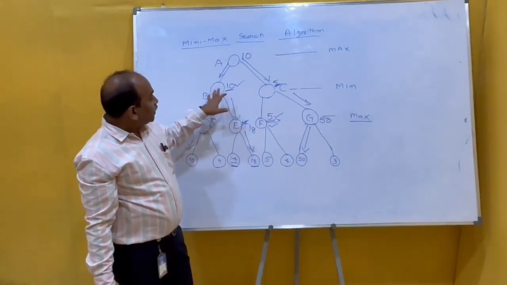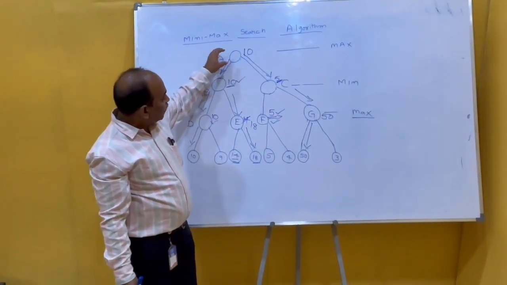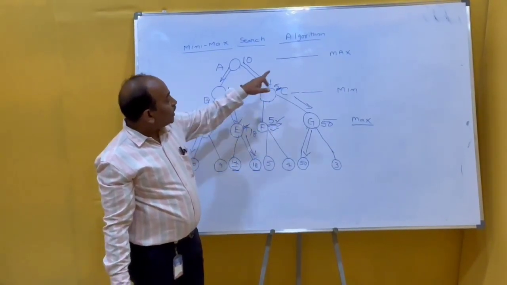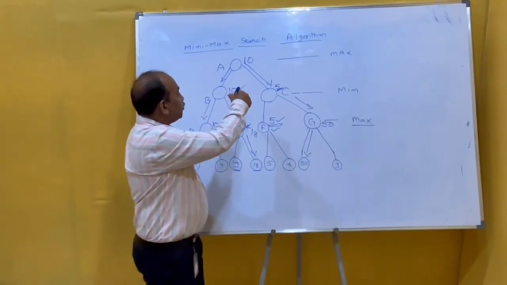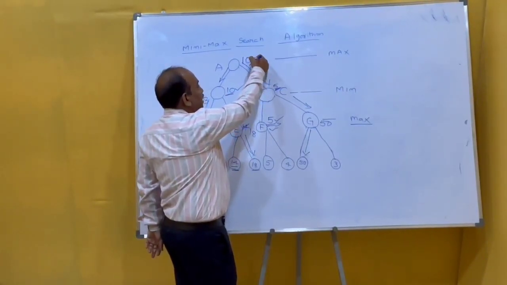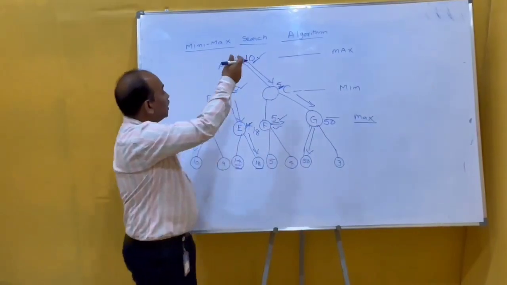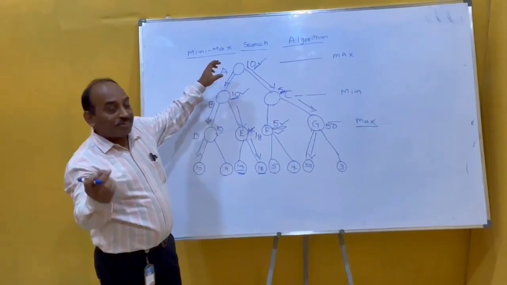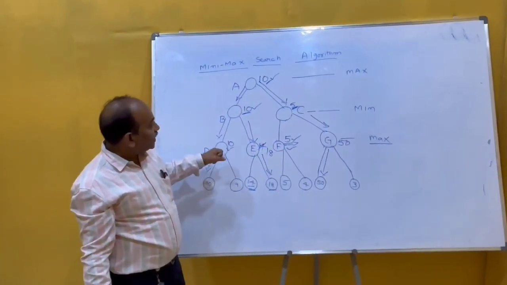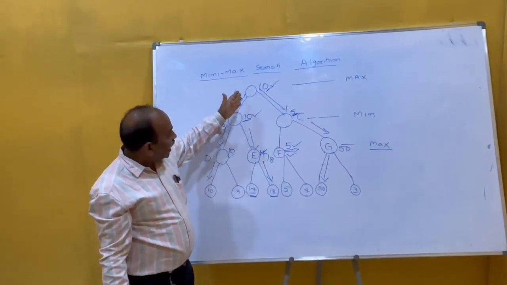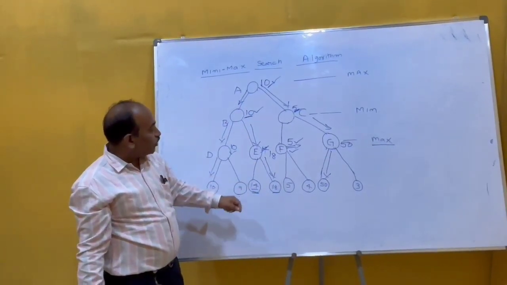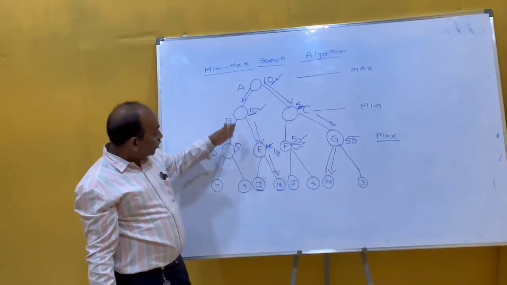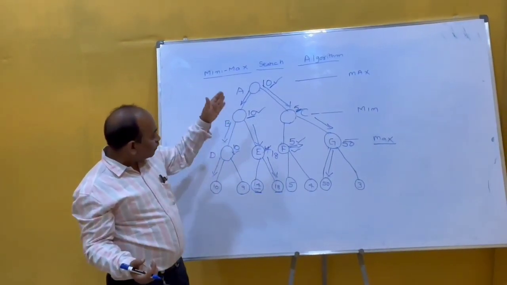Between B and C, for finding the utility value for A, there are two different values, 10 and 5. By using the max function, it will take the value 10. So 10 is the maximum value, and it gives the utility value 10 to the root node A. Given all the utility values for the entire tree, for finding the convenient path from the root node to the child node, wherever it finds the utility value 10, it will select that as the best path.